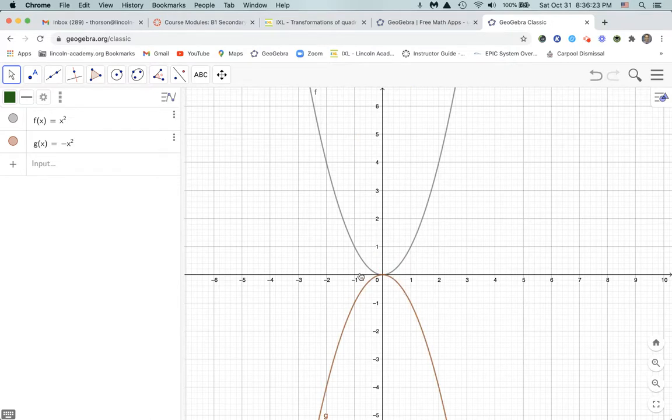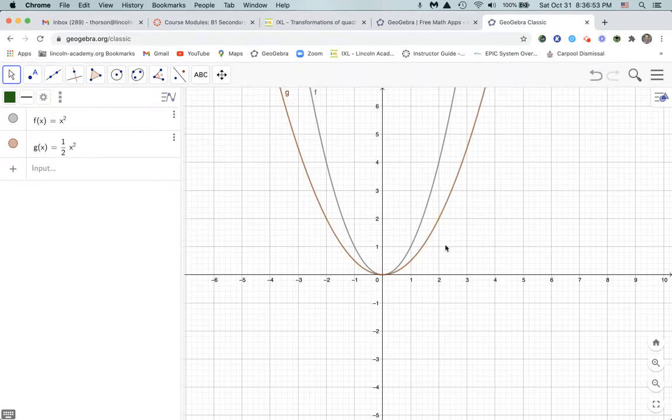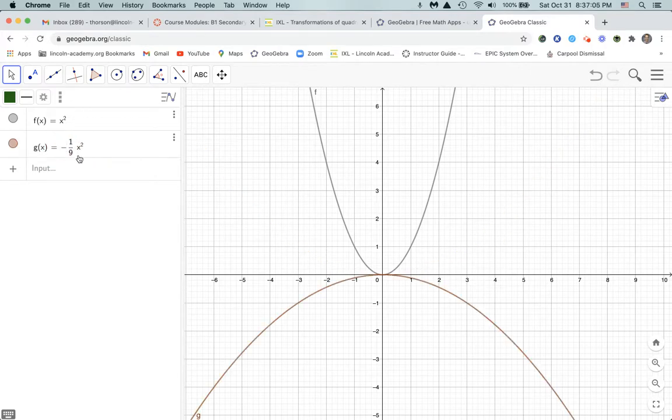It flipped it upside down. And if you think about it, that makes sense because x squared will always be positive, and now I'm making it negative after the fact. Now let's do a negative number that's larger than 1, or negative 1. So let's do a negative 5. Again, it's going to flip it, but it's also narrower. Lastly, let's do the number that's smaller than 1, like 1/2. That should make it wider. Now I made it positive, so it should flip it back over. And look, it's actually a little wider. If I make that fraction even smaller, 1/9, it's even wider. If I make it negative 1/9, what would negative 1/9 do? Well, it's going to flip it over and still be wide.